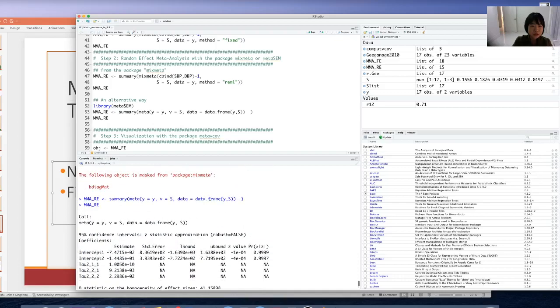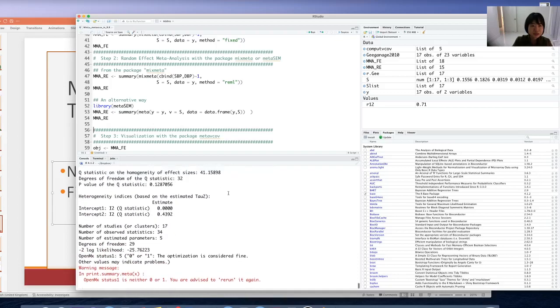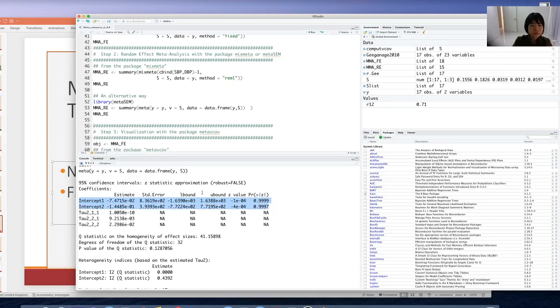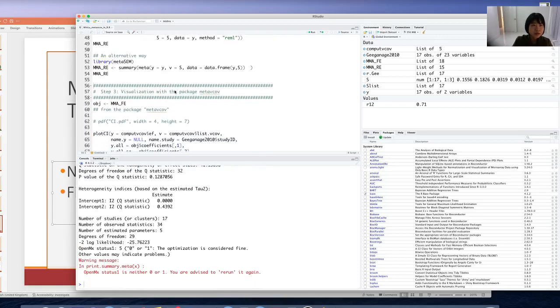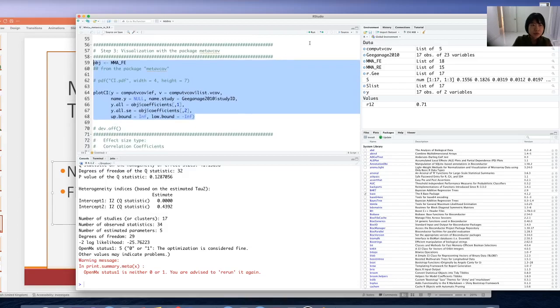So basically, we finished the second step, where we obtain the estimated effect sizes with standard errors, confidence intervals, p-values, etc. After reporting that, we can make some plot with metavcov in the function plot ci.